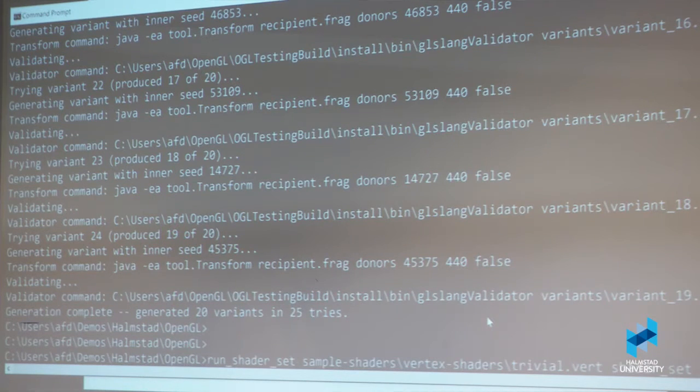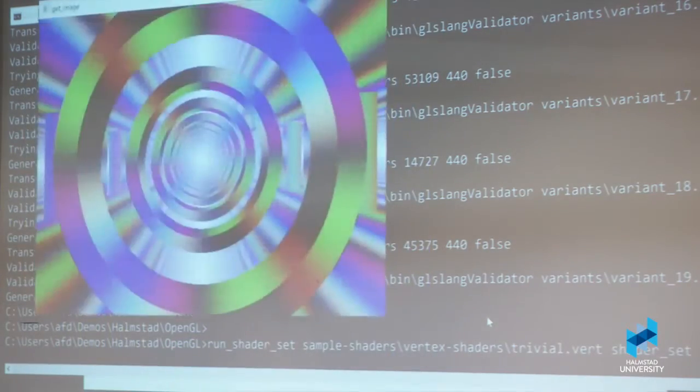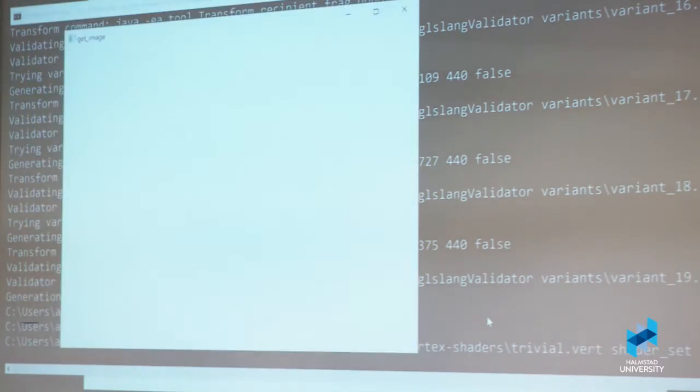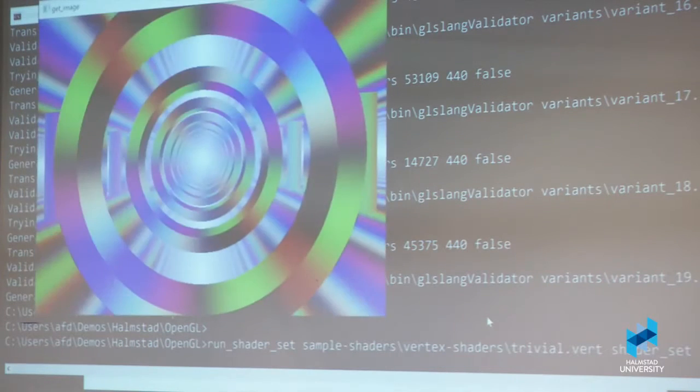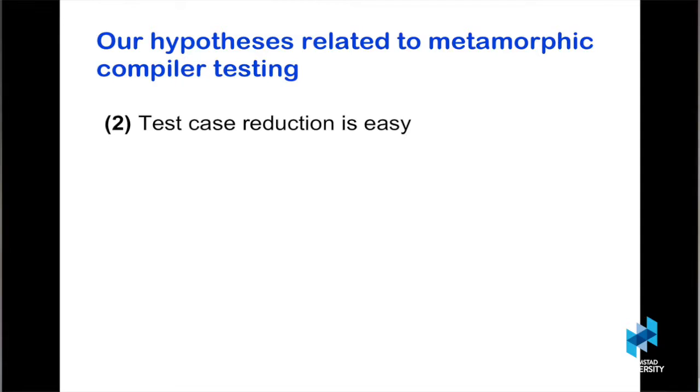Okay? From my point of view, ideally, it's going to produce a few crashes, a few bad images. So what I want you to do is to bang the desk every time you see a bad-looking image. Okay, ready? Get your hands on the desk. Okay, go. Oops. Okay. I think there were two of them there. Right. Okay. So we'll come back to that in a moment.